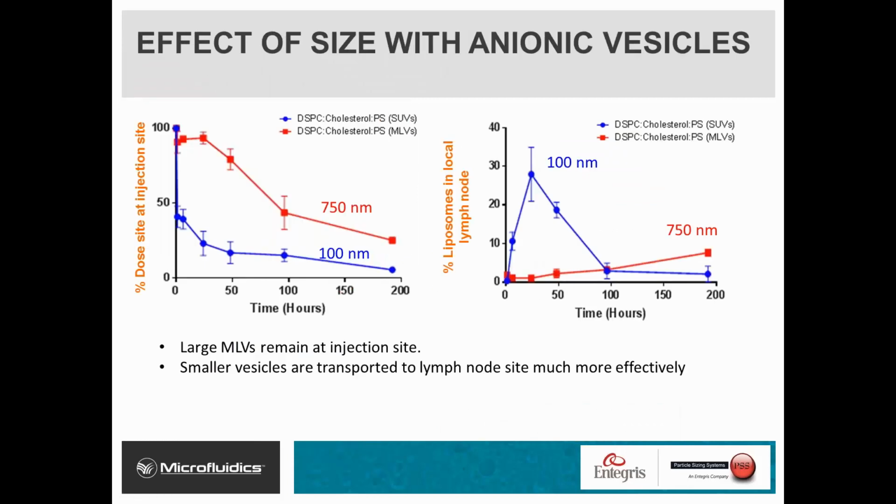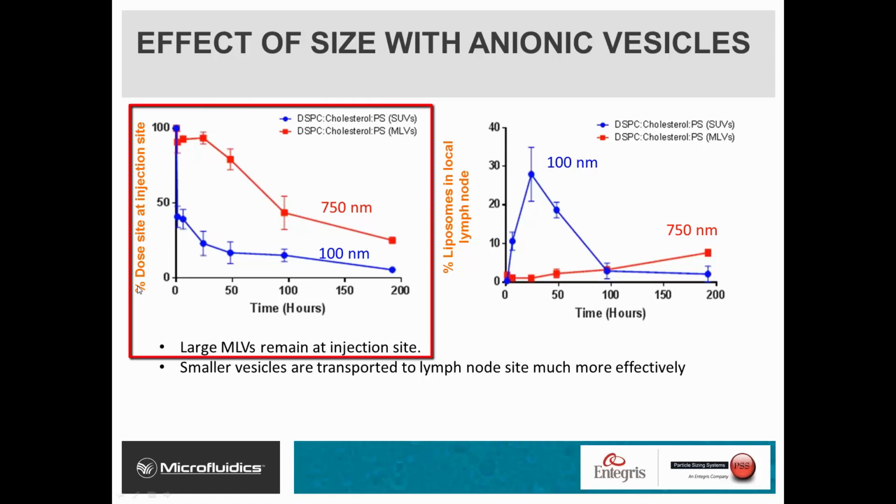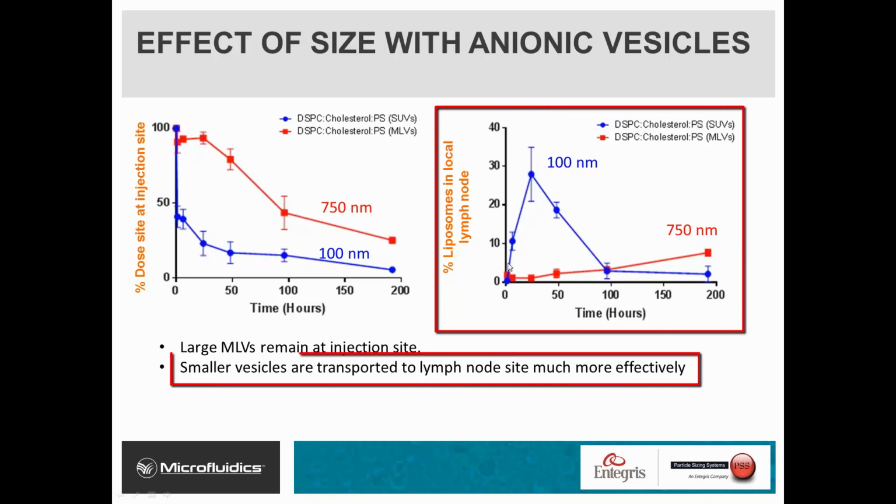So why is this important? So we talked a little bit about how important vaccine adjuvants are, and we talked about how particle size reduction can play a role in the delivery. This graph on the left talks about how long the material that is injected subcutaneously stays at that injection site versus how quickly it's transferred into the bloodstream. So if you have an emulsion with an average size of 750 nanometers, you see that it takes a lot longer for the adjuvant to transfer to the bloodstream than with this 100 nanometer nano-emulsion. So what that means is that the amount of material that's available at the lymph node where the immune response originates, you get a much higher concentration with a nano-emulsion than you do with this larger emulsion. So we expect a much better therapeutic response to a nano-emulsion versus a microemulsion for this vaccine.